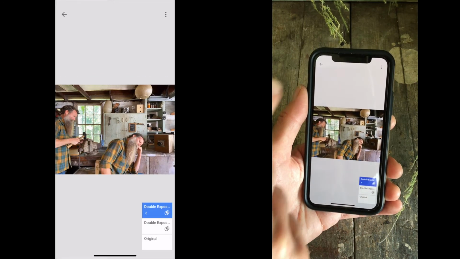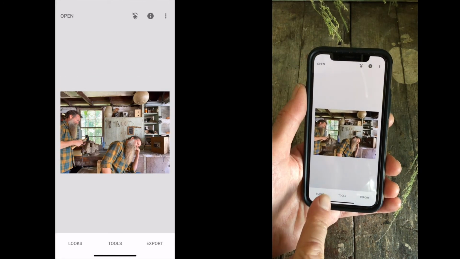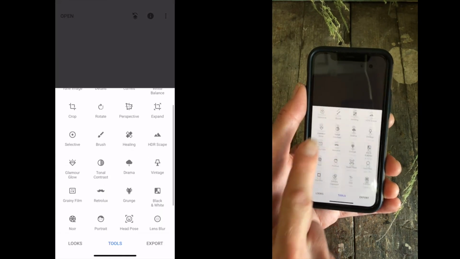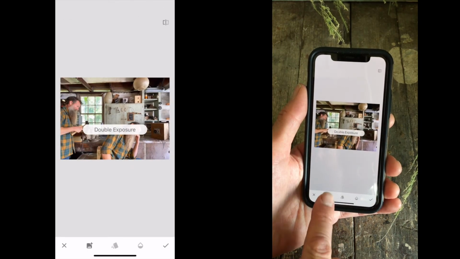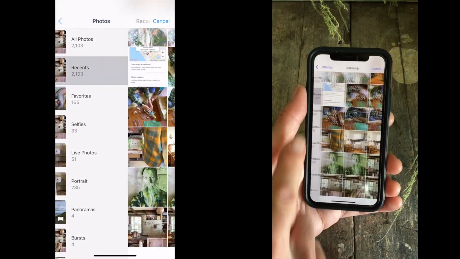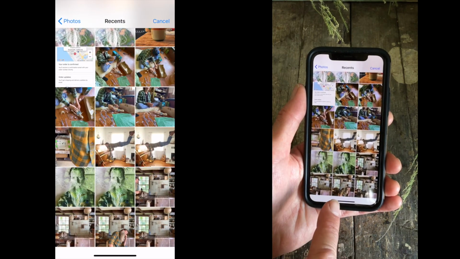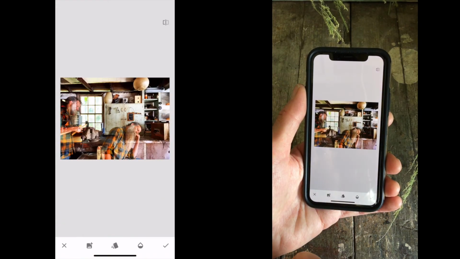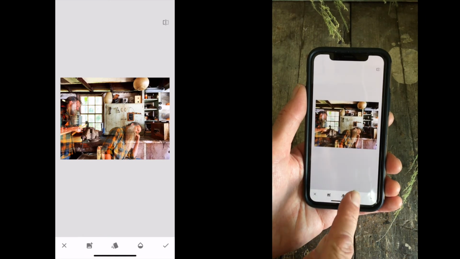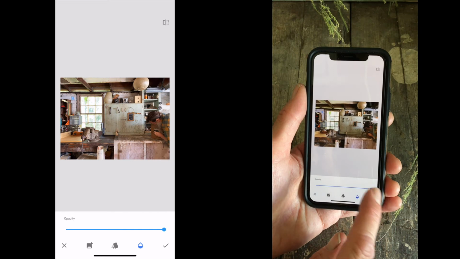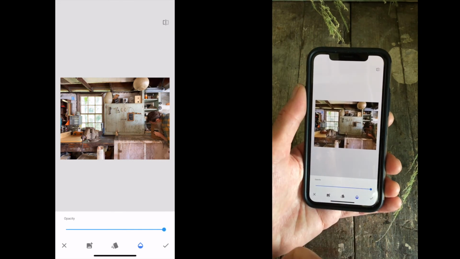And so now we've got two pictures, and then I'm just going to bring in a third. So again, Tools, double exposure, add a photo. Here's my third photo, the one over here. There we go. And it's just cleaning up the lens over here. All right.